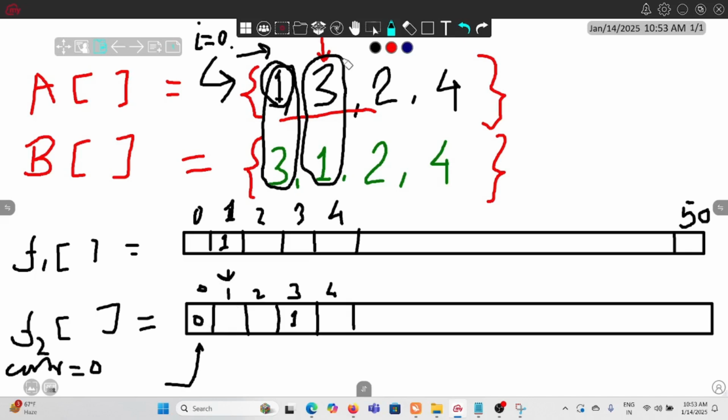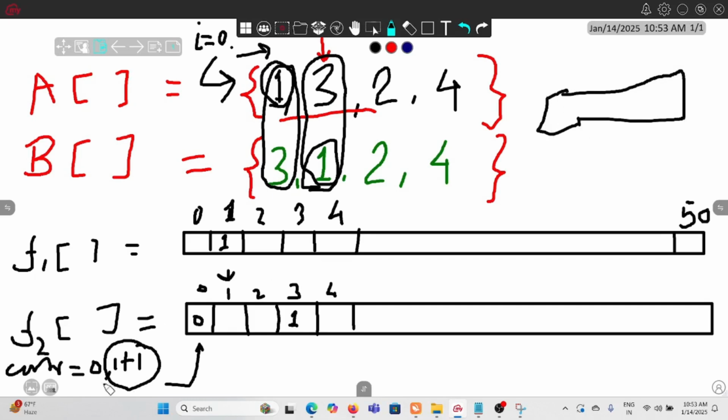Now we are coming to this pair. So this is 3. We will check in the second array whether 3 has appeared. Yes, it has appeared because it is 1. So if it has appeared, we will increase cur by 1. Now for this guy, we will check, has it appeared in F1? Yes, this has also appeared once. So cur will increase by 1 also. So how much does it become? At the second iteration, 1 plus 1, it became 2. So in the answer, what will we put? Let's say this is our answer variable. Initially cur was 0, so at the first iteration it is 0, and at the second iteration it became 2. So we will put 2 here. This should be very clear so far.